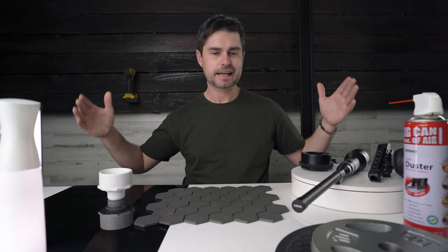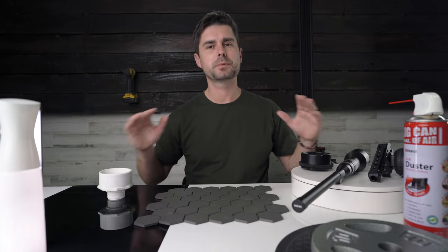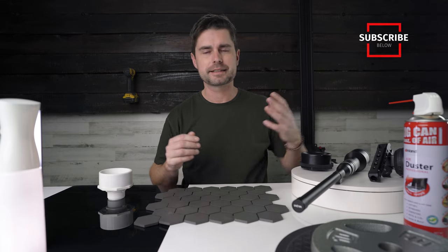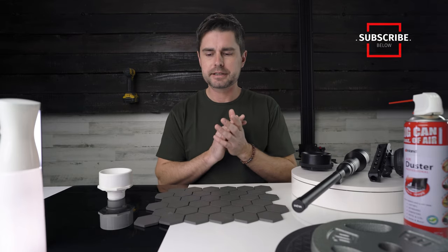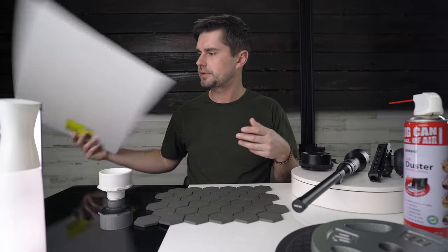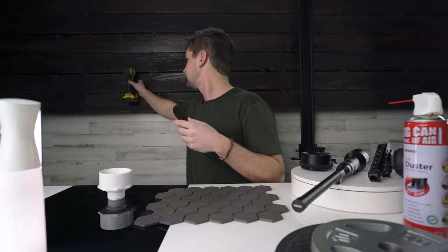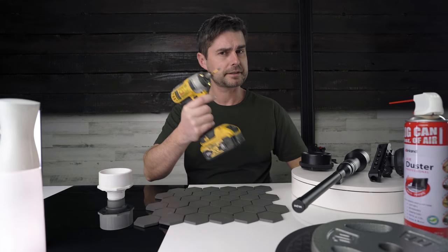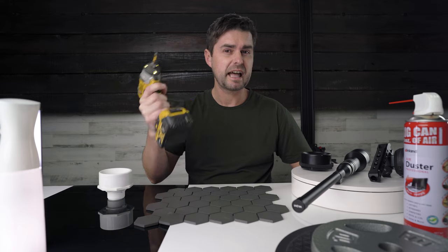We are actually going to talk about the type of gear we use when we make product videos. Not all of it is this expensive probe lens and slider combinations. A lot of it is just basic things like tiles, poster board textures, and even a drill, which I've shown in a few videos in the past, but these are really helpful.